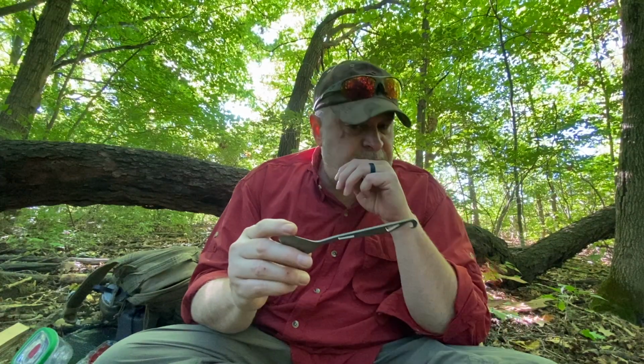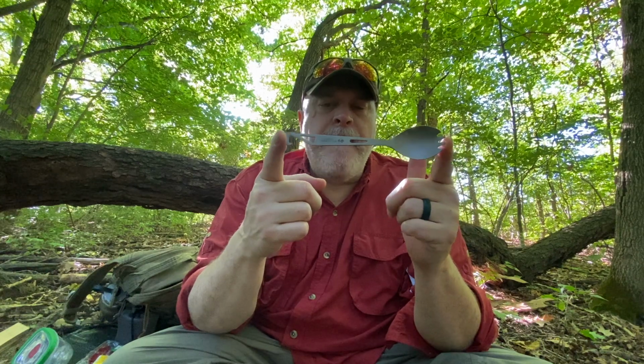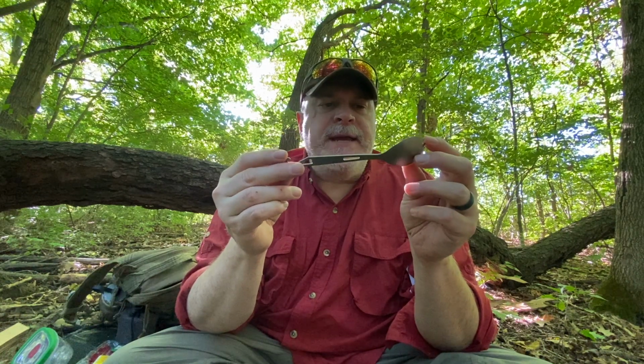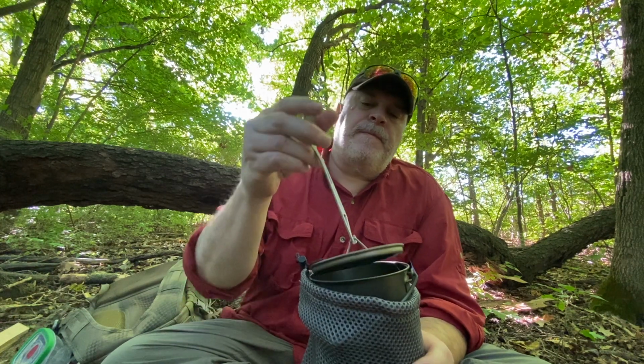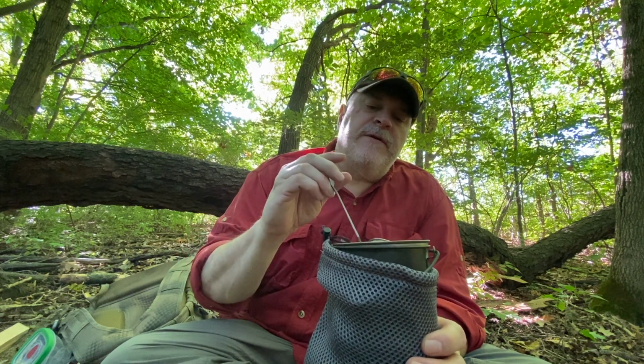I want to show you this new spork I got. I just got this from Wild Camping International. It's their titanium spork, and it's nice because it's got this little hook on the end, so it works real well with lifting a lid off the pot. So I thought that was pretty clever. It's a nice little spork.